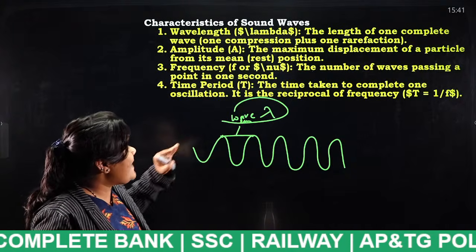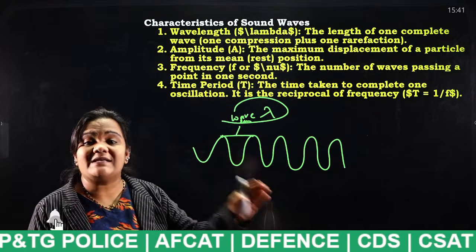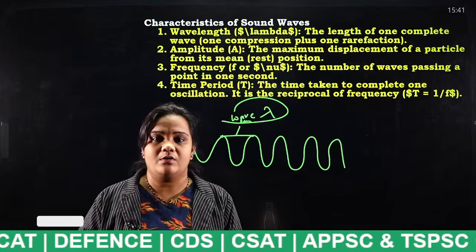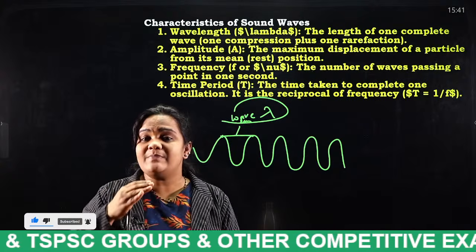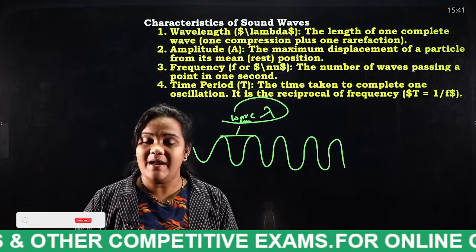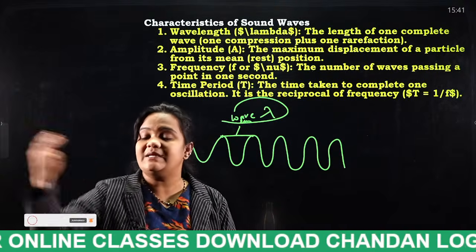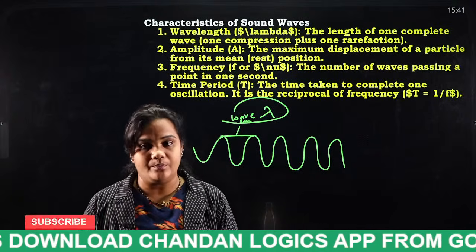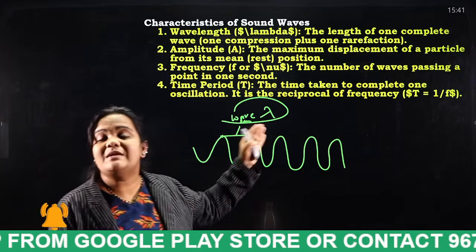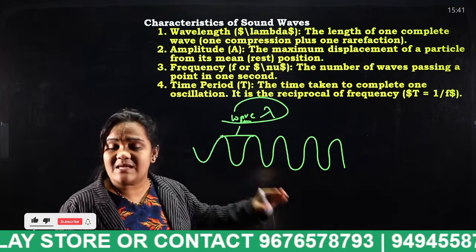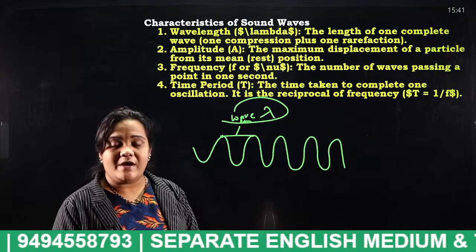What is amplitude? The maximum displacement of a particle from its mean position. Now I am shouting. The maximum distance my shouting can be heard, the maximum displacement of my sound particles, is known as what, students? Amplitude. What do you mean by amplitude? The maximum displacement of a particle from its mean position is known as what? Amplitude. These are some of the terminology we generally use in our sound chapter. Okay, what is wavelength, students?